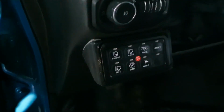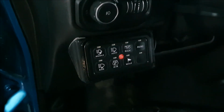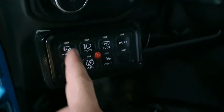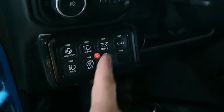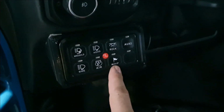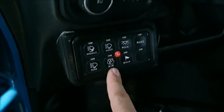I still have to figure out how to keep the backlight on when my car is on, but we'll get to that. I have everything set up here: my windshield lights, my side lights, hood light. I'm going to be installing some rock lights in the future, my whip, my flag. I'm going to be adding a light for that, and my air compressor.